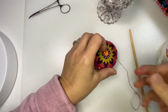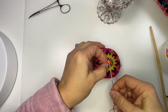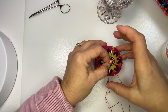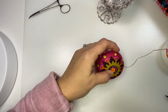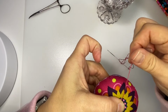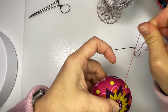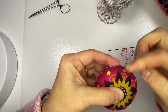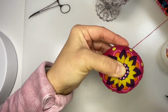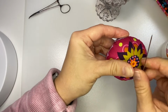Okay, back up through here and holding it. Move this out of the way. Holding that button in place, getting those threads straight across from each other. That's how I like them. All right, finish sewing on the button.